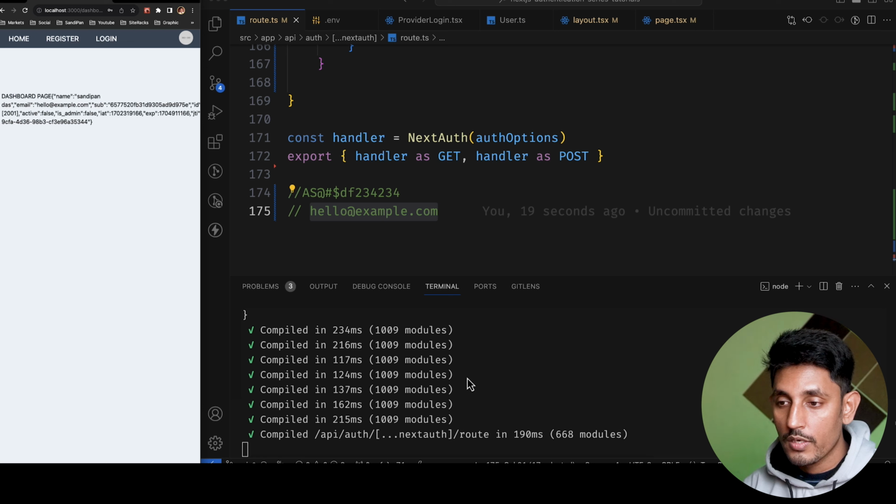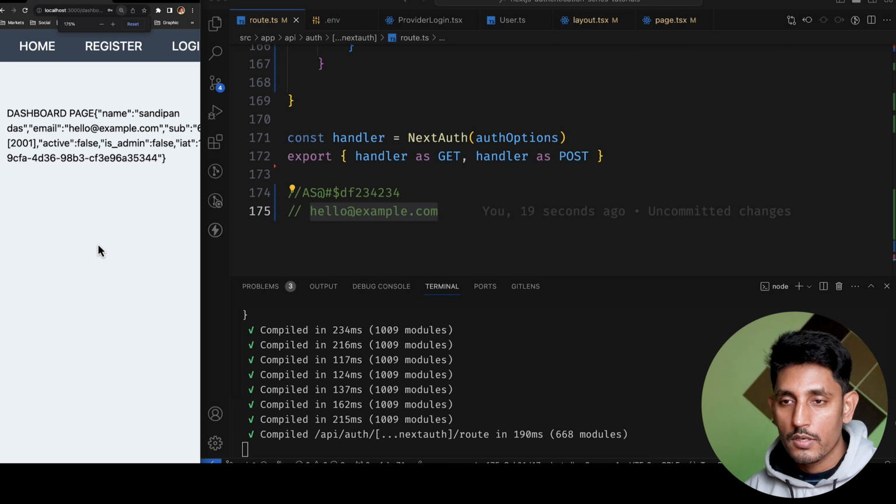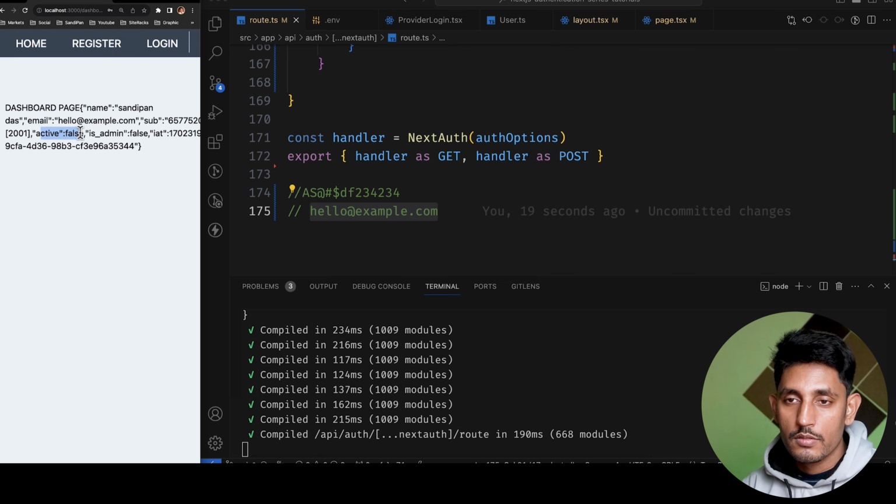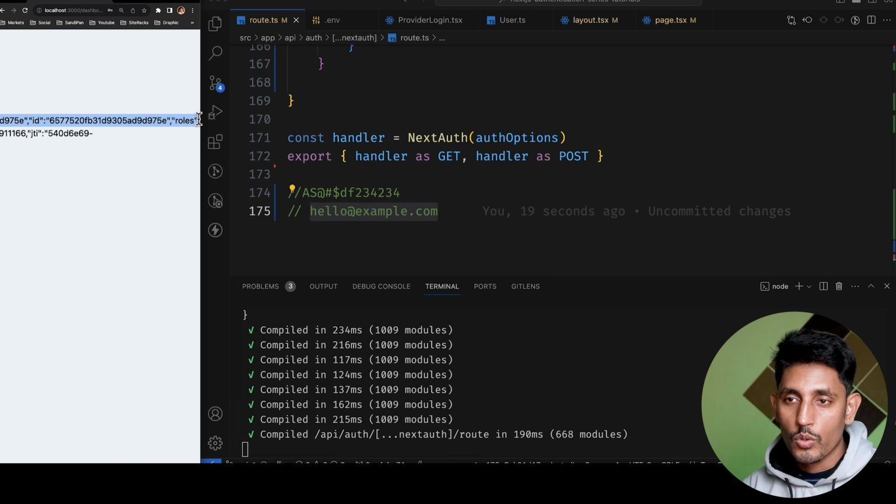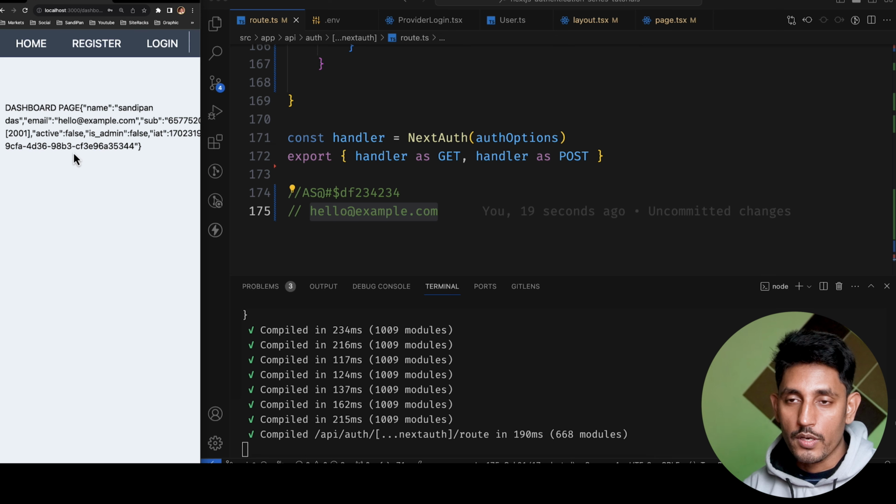Okay, my dear lovely friends, here is the magic happening. Here you can see we have found the data here. Active is false, is admin is false, and there are the roles, you see, roles is 2001.